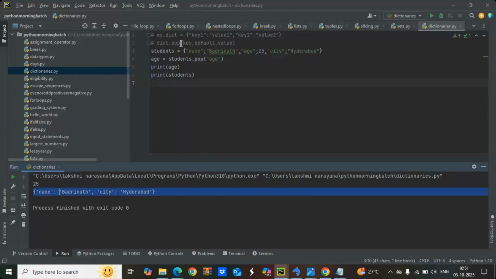So this is the same syntax: dictionary dot pop item.